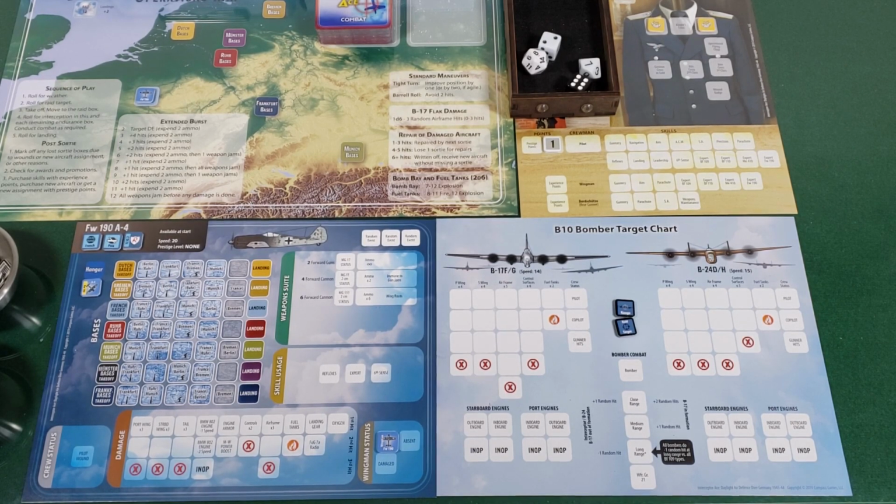Today we're going to do a let's play or playthrough of Interceptor Ace. In Interceptor Ace, you pilot a German interceptor, trying to intercept the daylight bombing raids over Nazi-occupied Europe. You are playing as a German fighter, German interceptor they call it, and you're either going to fight against Allied fighters or bombers, or possibly both, depending on the month and depending on what you roll when you're conducting a sortie.